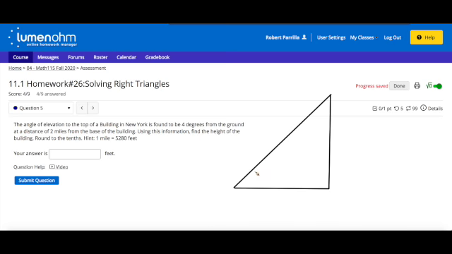And the inverse of the angle of elevation, the opposite, is the angle of depression. Like if I'm here and I'm looking down, that would be angle of depression. So there would be something like that. Alternate interior angles, if you remember your geometry. So we're going to use that to figure out what this question is asking.